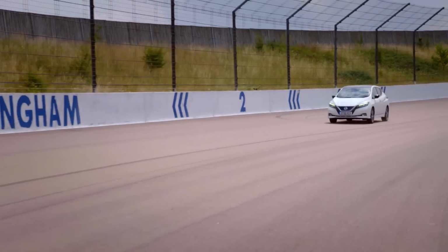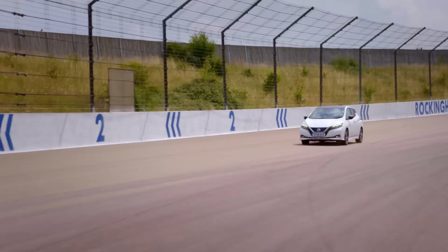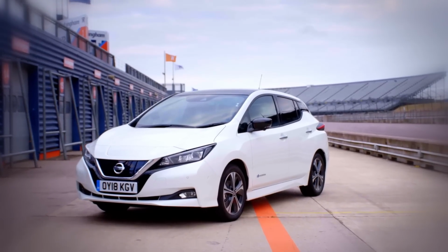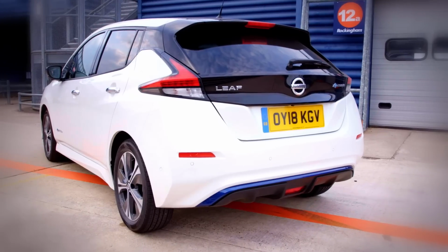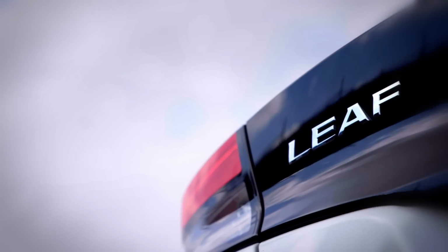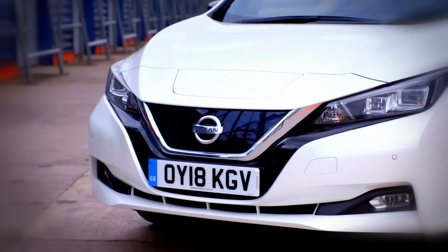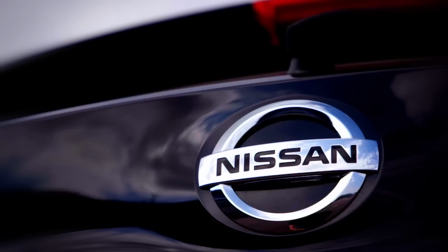Could have been struggling if we'd been out on the open roads and been tearing around in it, and wouldn't have been able to get to a station to charge the car up. That's just going to cause you stress, isn't it? OK, we were simulating a thirsty motorway drive with 4 adults on board. Plus, we slung in an acceleration challenge. But in our test, the Leaf would only cover about a quarter of its advertised range.